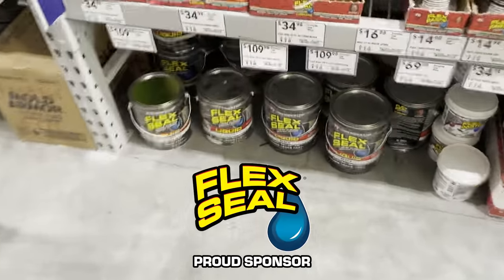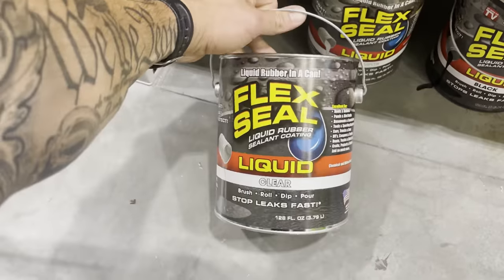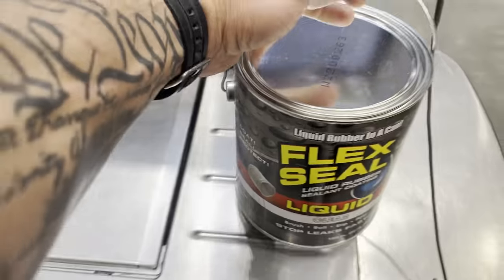All right, it's day two. Before we head back to the cabin, we need to pick up some waterproofing stuff. Lowe's has the stuff that we need. Let's go find it. All right, Flex Seal Clear. This is the stuff that we need.